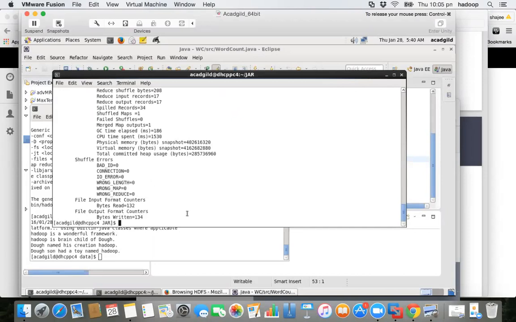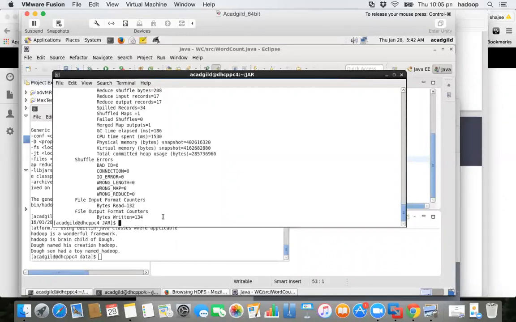Now let's look into the details. HDFS DFS minus LS. Where exactly was our data present? Where did we place our data? Let's see over here itself. Slash out, correct. So how do I see that now? Okay, I think I should not have done the command. I should have asked you guys.